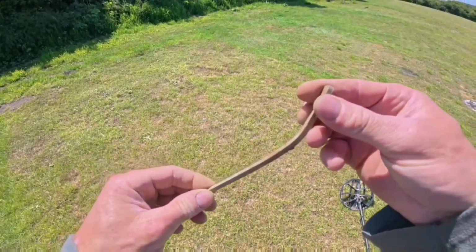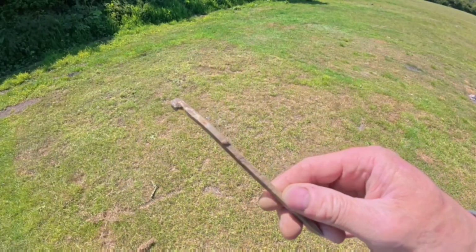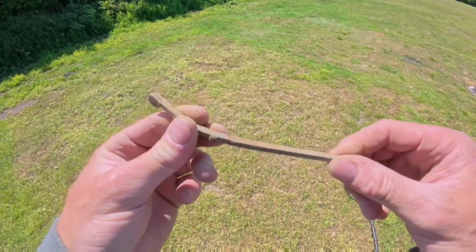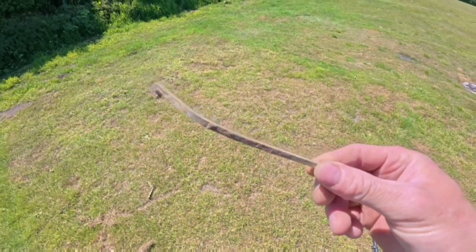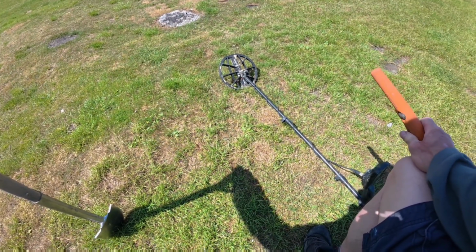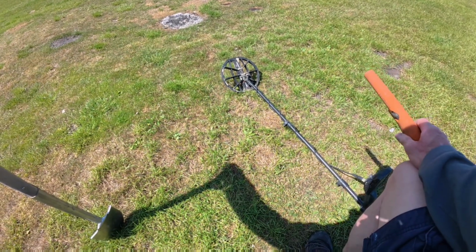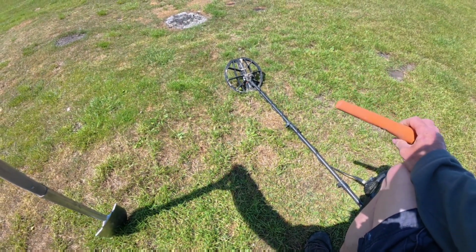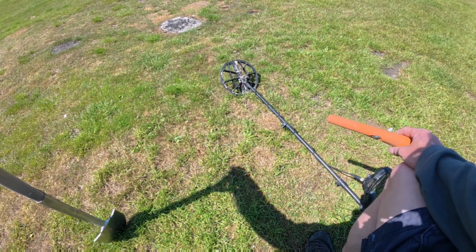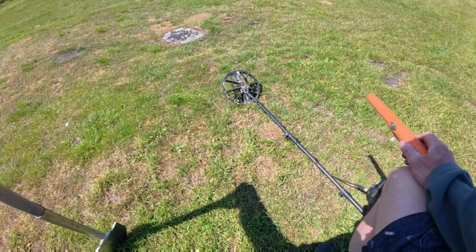One of the most common finds on a campsite is obviously tent pegs. There are thousands of them. The ground gets so hard, they can't pull them out of the ground and they just get left. Most things you find on a campsite are on the surface or just under. I think this campsite's been going for about 30-40 years now, so you're going back to the 90s, 80s. You do find some older stuff underneath, but it's very hard to get to it. These used to be farmers' fields, so you get an odd pre-decimal.